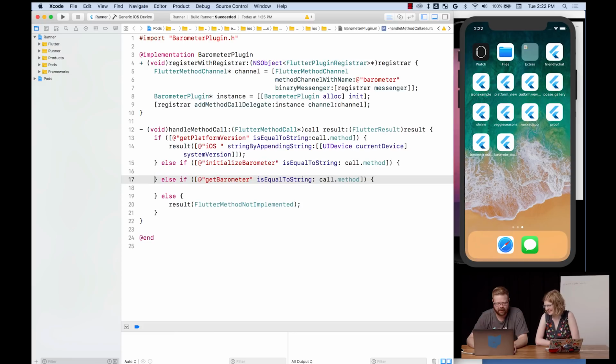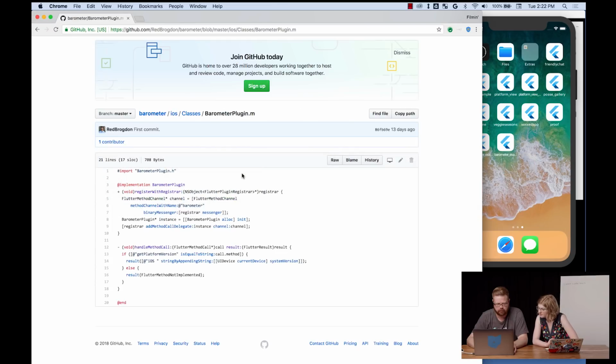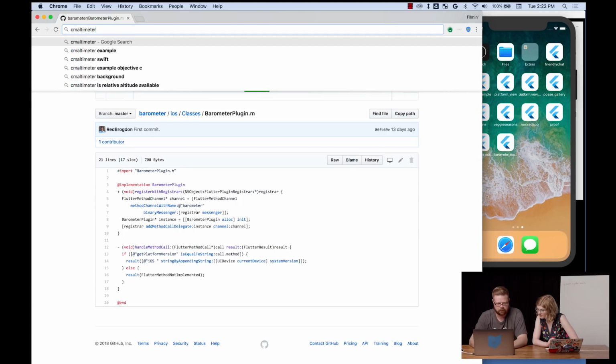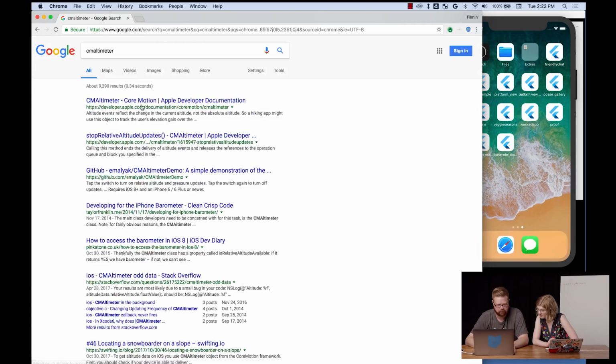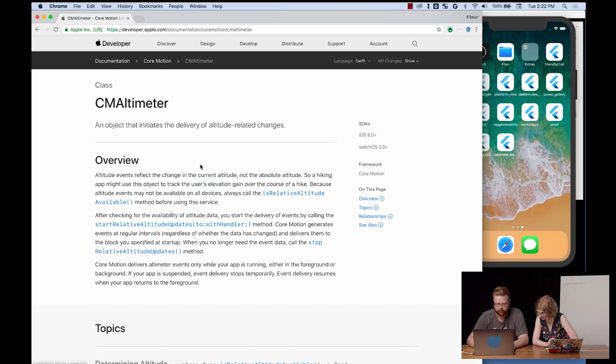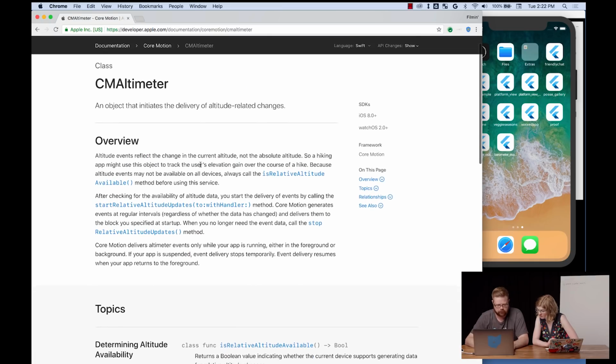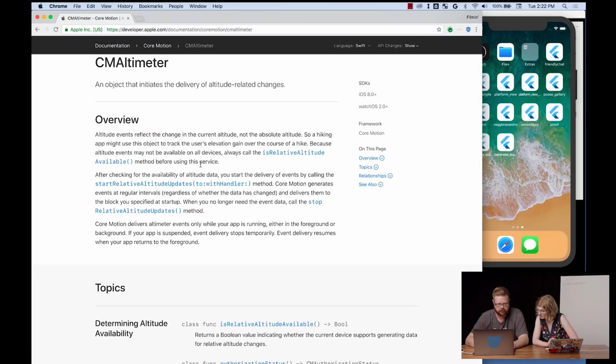Yeah, piece of cake. So let's see, how does the barometer work? This is our old code, which I was checking out. It's CMAltimeter, I believe, from Core Motion, is what we're looking for. An object that initiates the delivery of altitude-related changes.